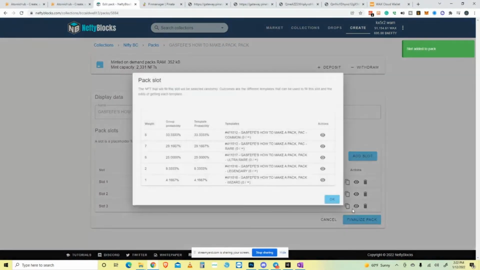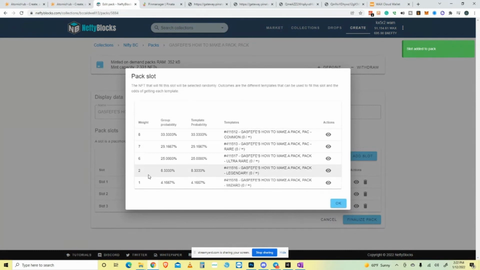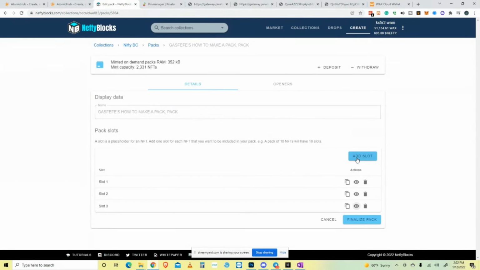Now we got our 3, and we can check it right there. And there you go, 8762. Yeah, it's weighted really nice. I really like that one. Okay, so now let's just add in those last ones.